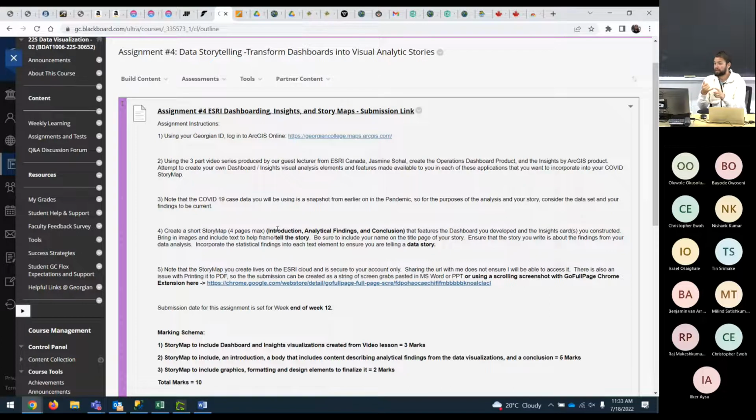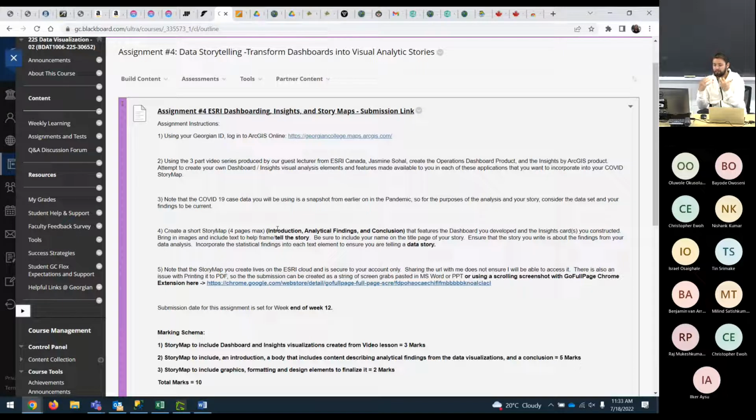Whether you're in Tableau, Power BI, or ArcGIS, being able to tell that story, make it emotional, make those connections to the reader, make it user-centered so that they have control, and focus on your writing.